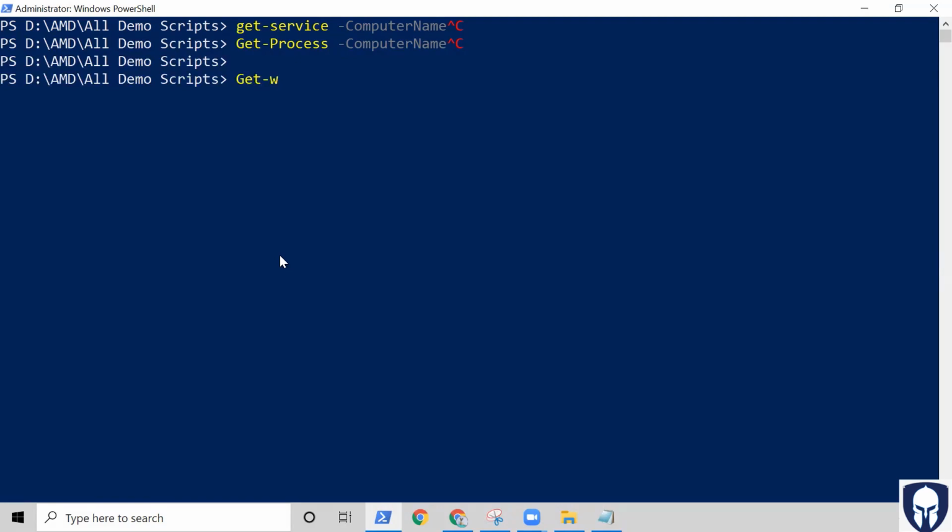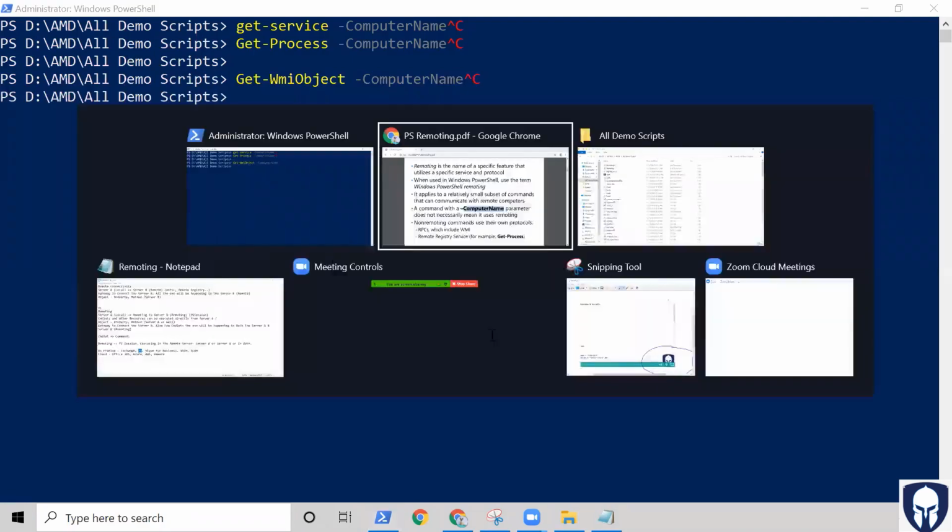Get-WmiObject -ComputerName, this also has it. So the point is, if a particular command has -ComputerName, it's not necessary that it is using the PowerShell remoting technology. That is the important thing.